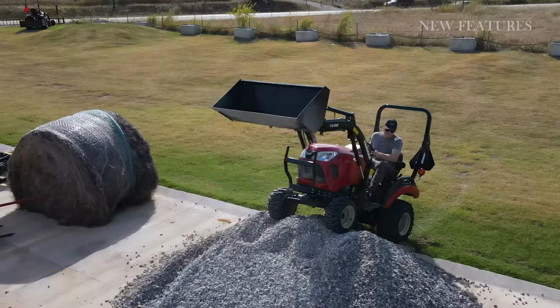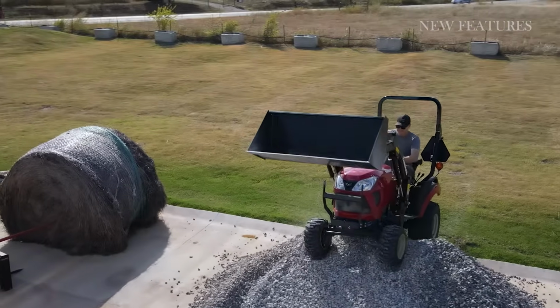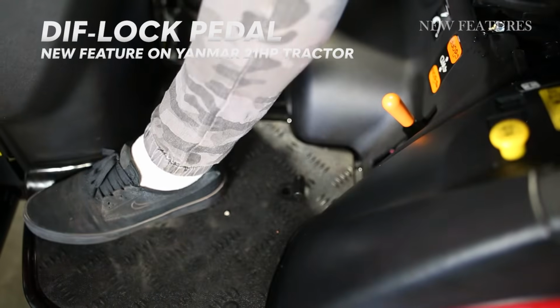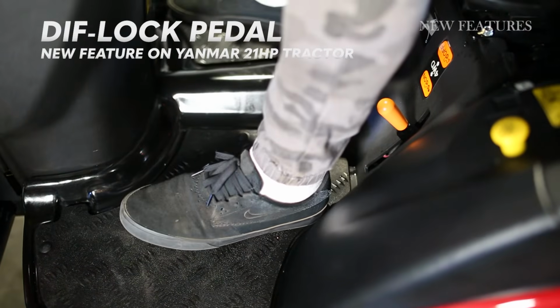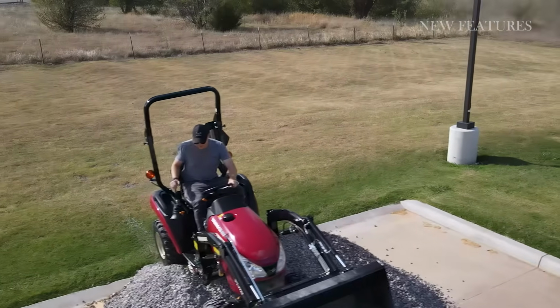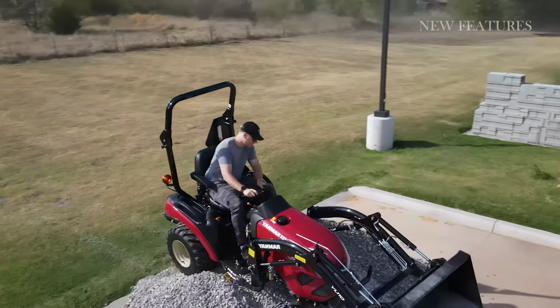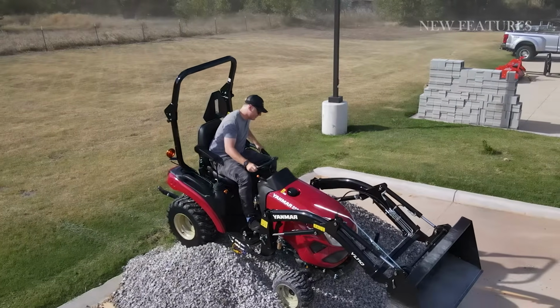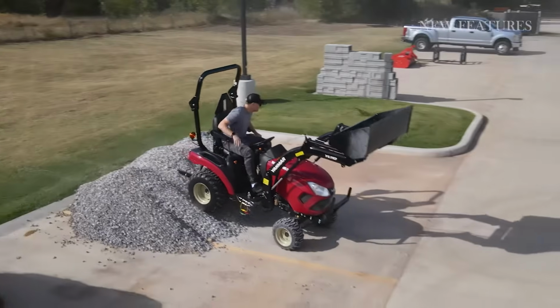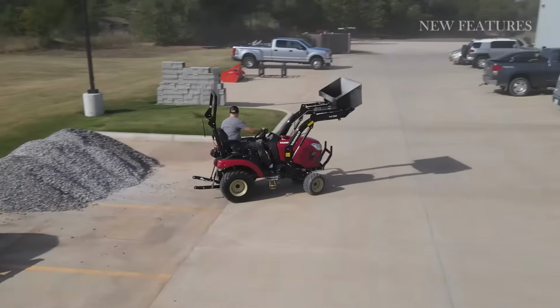One of the other main upgrades on the Yanmar SA223 is the rear differential lock, which engages the rear wheels into lock track while the heel pedal is engaged. When the heel pedal is released, the rear wheels go back into an open differential position. This is a feature we have been looking forward to on the Yanmar SA223, because a rear differential lock is a game changer when you get a tractor stuck or are tackling difficult terrain.